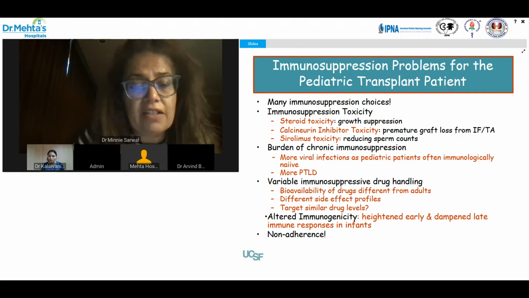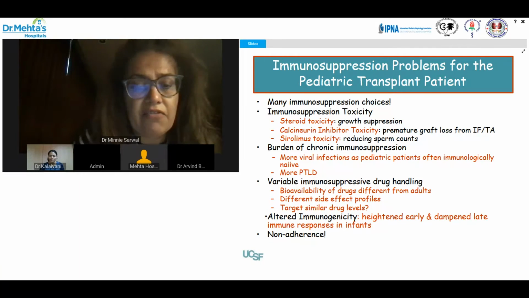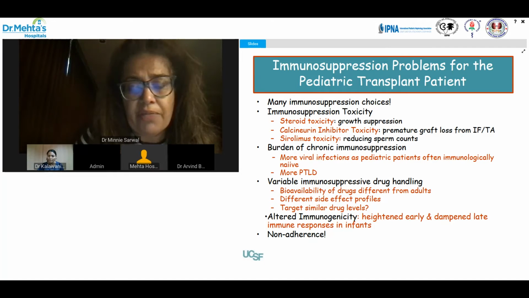In fact, there are studies that I had done at Stanford with Dr. Salvatierra, where we had looked at the transplantation of an adult-sized kidney into a young child, and in fact shown that immunosuppression early has to be controlled really tightly because of a higher rate of acute rejection. But later on, these patients have the longest graft survivals when we looked at data in UNOS. So again, how the immune response has to be handled in a child can be quite different from how we actually manage it in an adult.